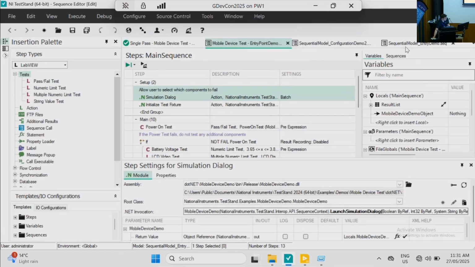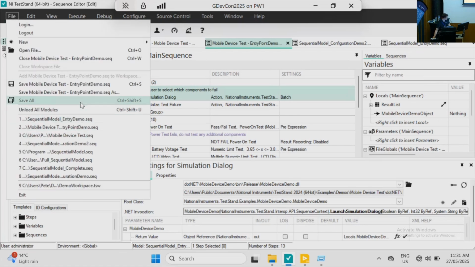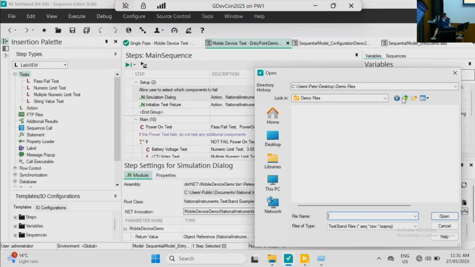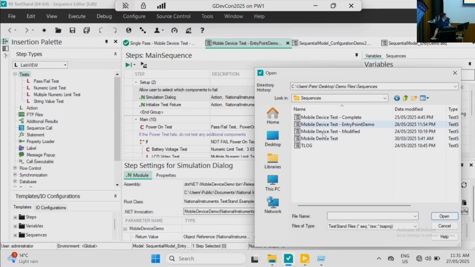So if I want to add in some universal logging, software like I say, we like to have a debug log file that we spew out from our systems and add in that functionality. So I've added a sequence file. I will open a sequence file called tlog.